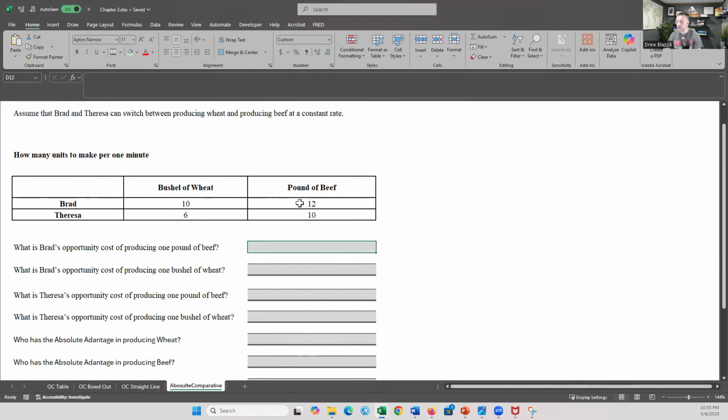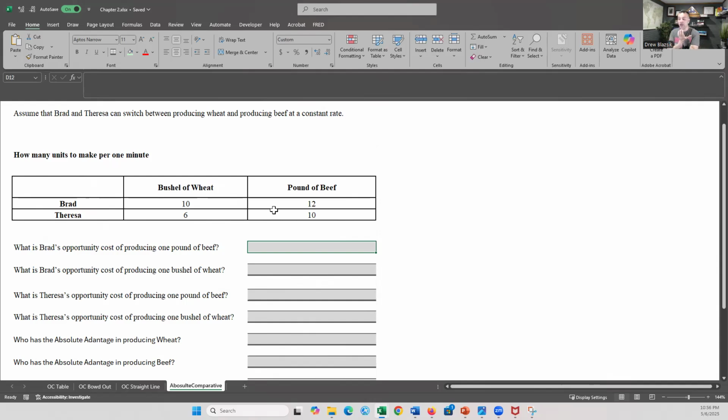So if he wants to produce beef, this is a little easier if you think about it this way. I think it's backwards in the test bank question because it's a little different. You've got to look at how they word it. So the best way to go by this one, Brad could either produce wheat or beef. So there's only two options. Just like that straight line, I went from one extreme to the next extreme. It's going to be 0 and 10 or 12 and 0 the other one.